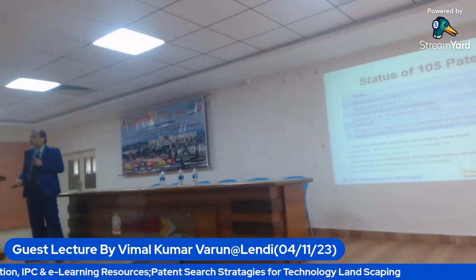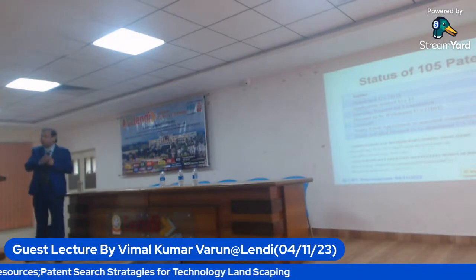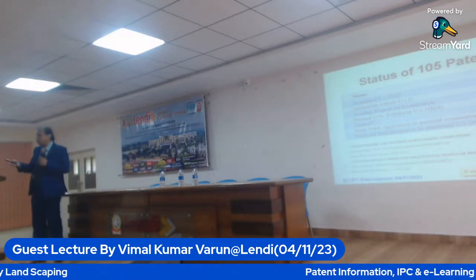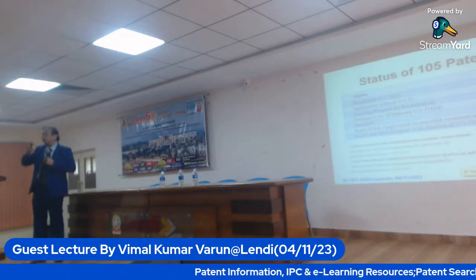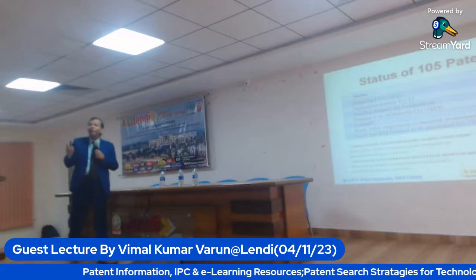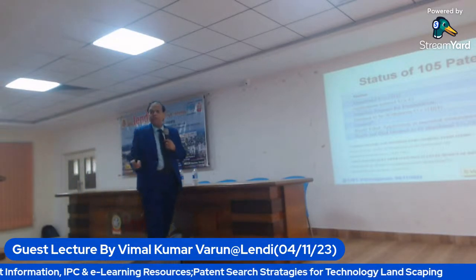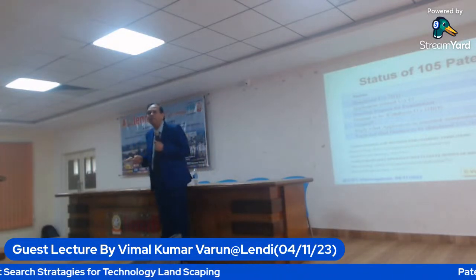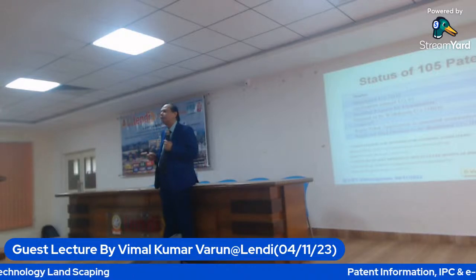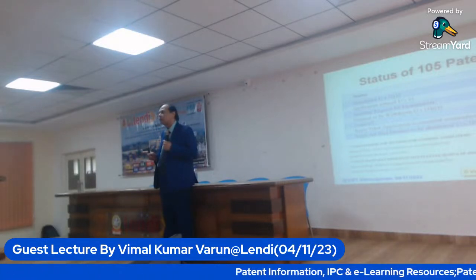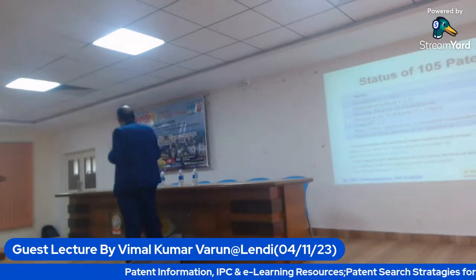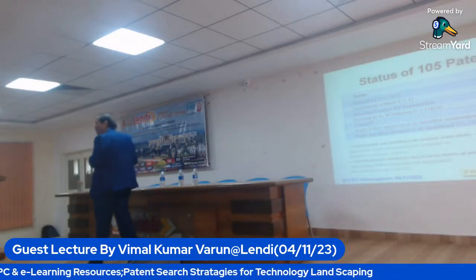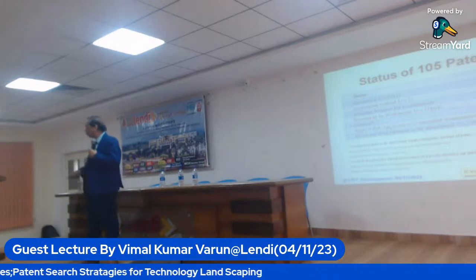That's it. I told you that I wanted to discuss this with your authority. But students should also come to know, because if they don't know, what's the process? The process is that after filing a patent application, you have to request for examination. Until and unless you request for examination, nothing can be done. And after 48 months, the patent gets lapsed. So just see an example. That 93 patents.